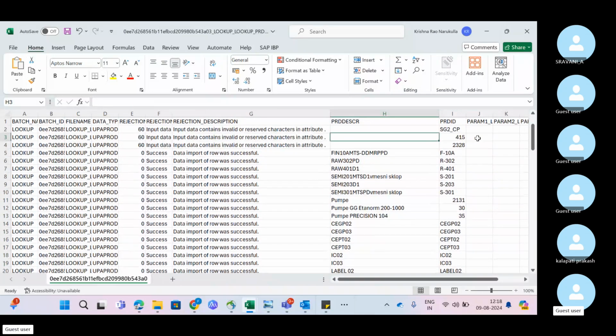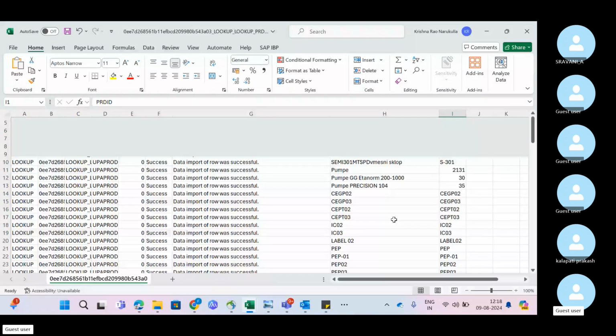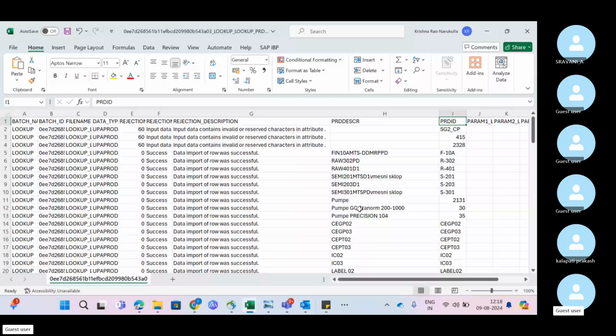If you see, data is pulled from S4, we are pulling product ID, and from the flat file we are pulling the description. Clear? That's how we got the data here. We did the lookup for that product description. Like this, you can create multiple lookup functions in a single transform.